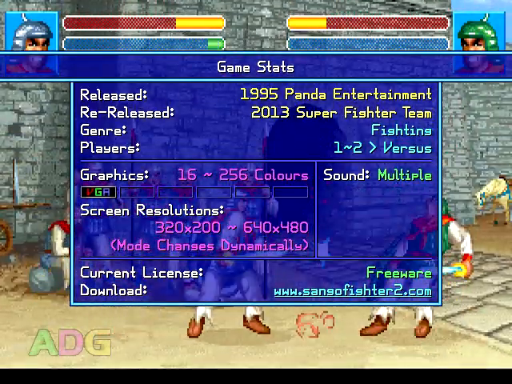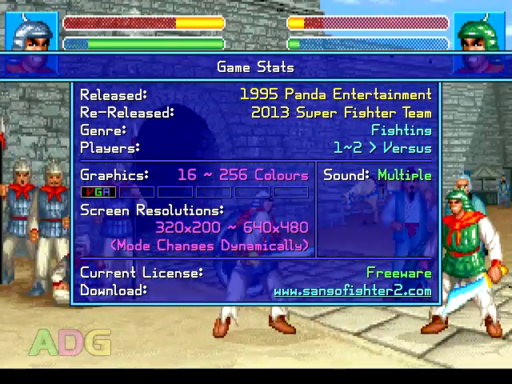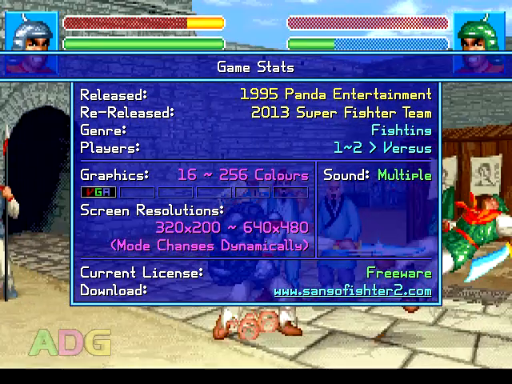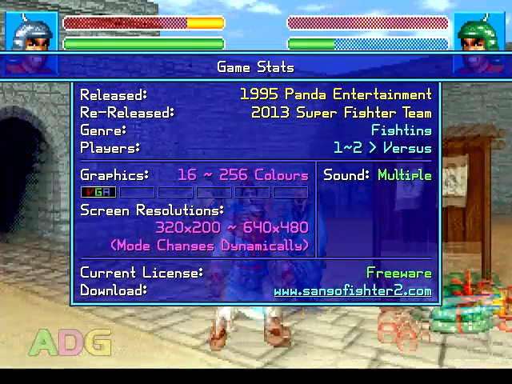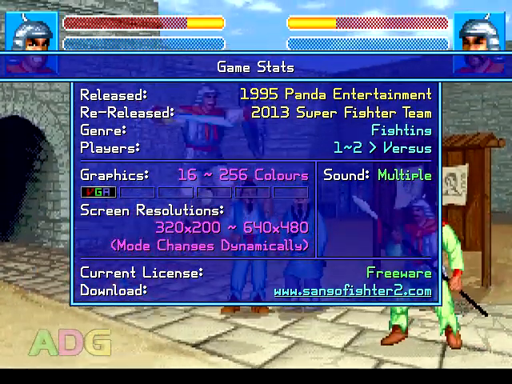Sango Fighter 2 was originally developed and released into the Taiwanese market by Panda Entertainment in 1995 as both a floppy disk release and an enhanced CD-ROM release with voice clips and animated sequences. It also saw a Korean translation and release not long after, but didn't really go anywhere further than that.